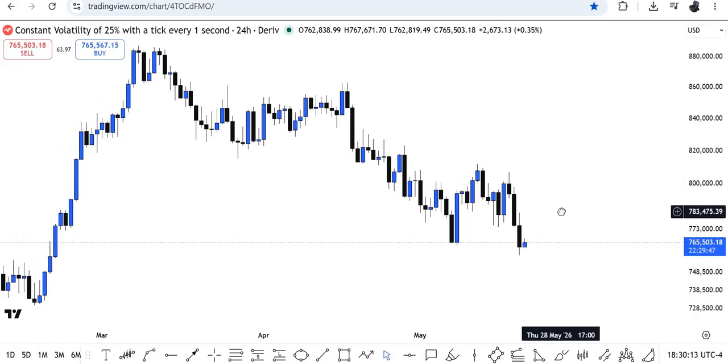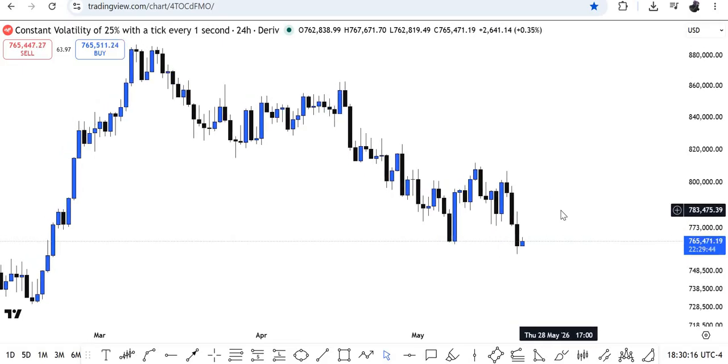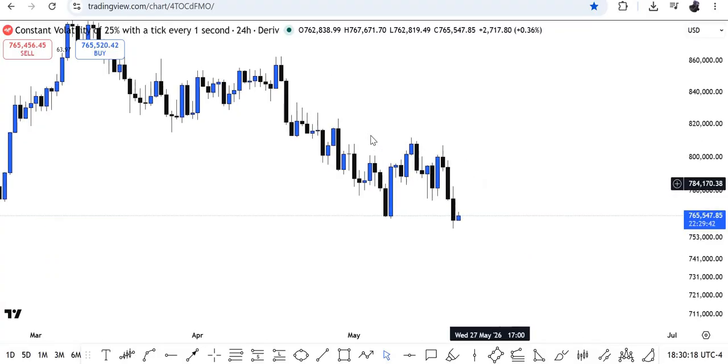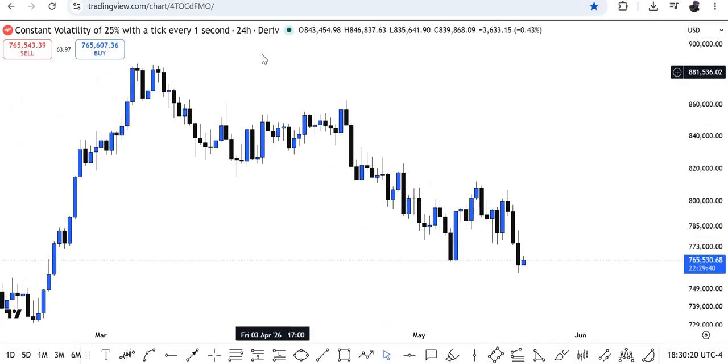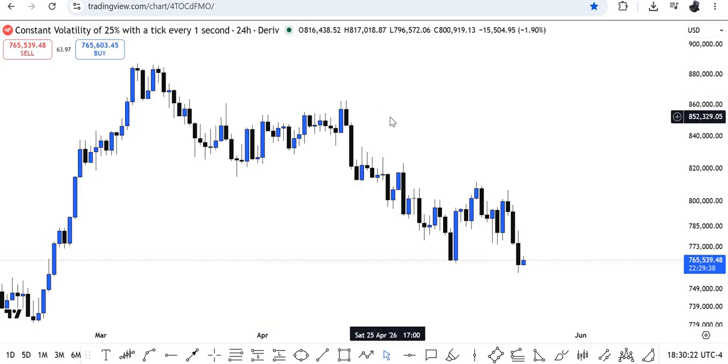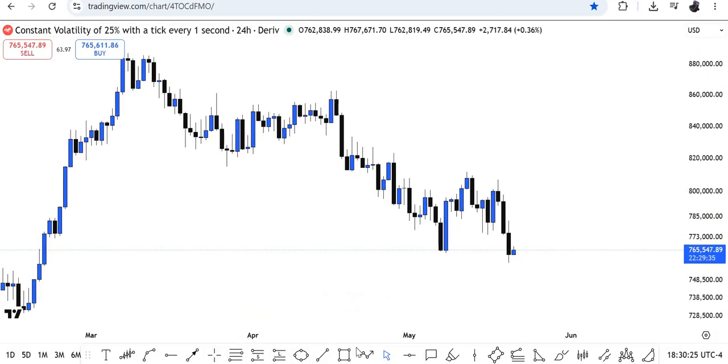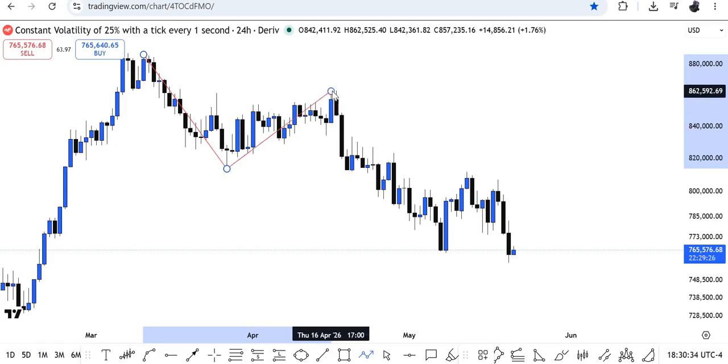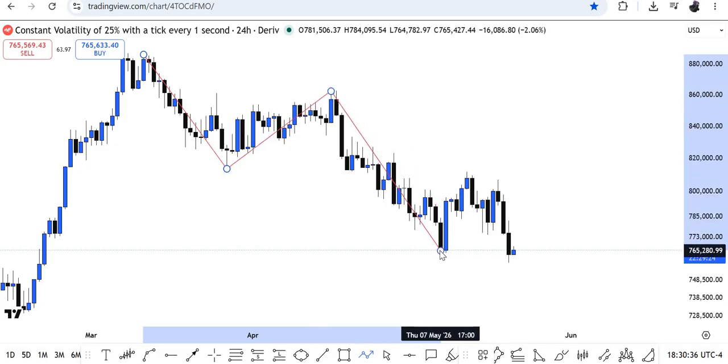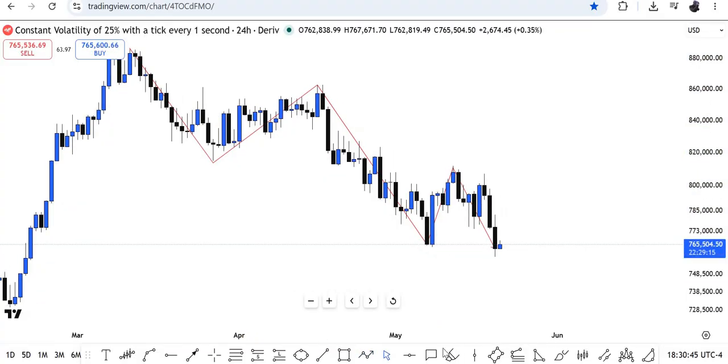Alright, so here we have price action on the daily time frame. If you look, you'll see 24 right here, daily time frame. And I normally use my direction tool. So price created a low right here, lower high, lower low, lower high, after it broke this level right here. So let's take a look at what's happening.